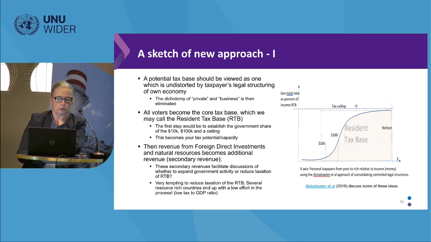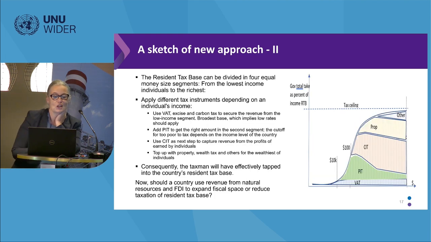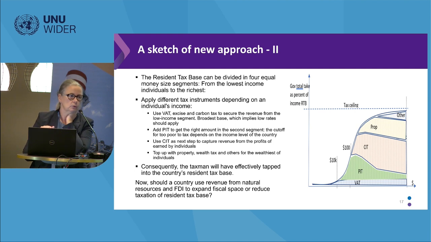And of course, you can also think about how to treat revenues from foreign direct investment and natural resources. That would be another layer of complexity. But let me move on because I already got the signal that I have 5 minutes. So once you have this potential residential tax base, you think about how to actually start to tax the individual. It's pretty simplistic, because you would apply tax instruments to the individual across the income distribution. You start, of course, with the VAT, the tax that everyone would pay. And then you create layers that would allow you to construct a tax collection, tax by tax.